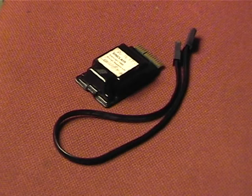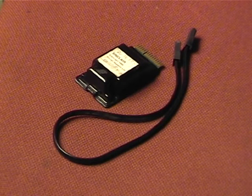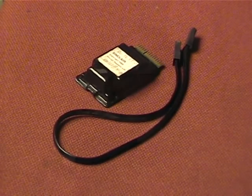Oh, my QL test kit. That's not the original one. The original one got lost on the famous accident on the way to Croatia, a QL show at Croatia. God, you try and say that quickly. But that's the QL test kit, which is a serial loopback lead and a QL ROM, which you saw earlier. That's the dongle ROM. But that contains a QL test ROM, and it goes through various things. There's nothing terribly sophisticated, but it makes sure that you test all the aspects of the QL. And that has been through 800 QLs? I don't know, a lot. That's seen a lot of QLs.